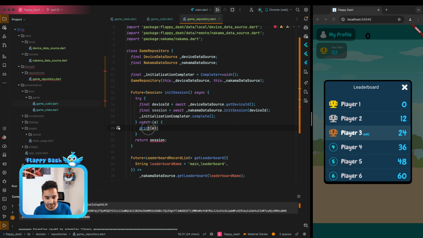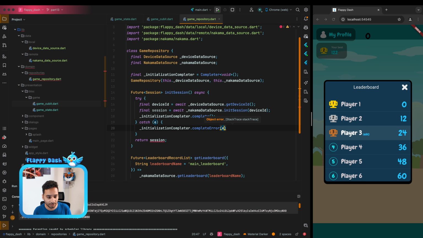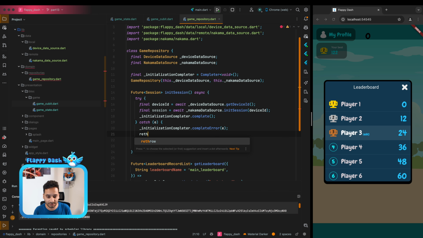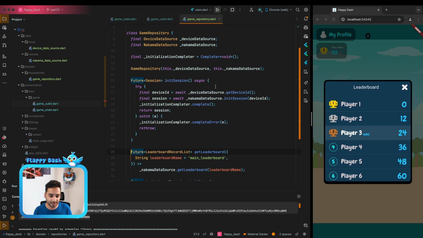And here we can say initializer.completeError, and for example, we can just rethrow the error that we have here. And here we can just move this code here. Basically we have a completer that completes whenever the initialization is called and finished.